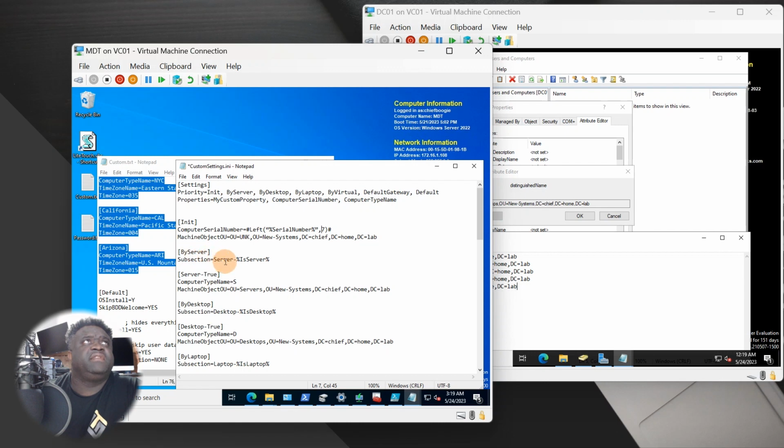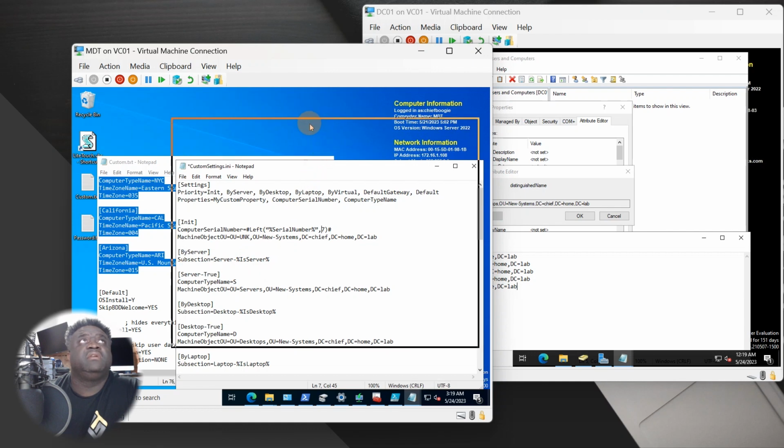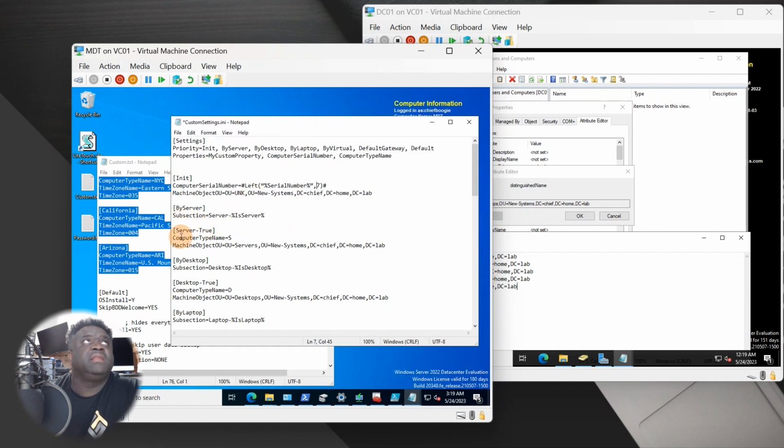If it's a server, the subsection says server equals server. So that's basically saying if it is a server, right, apply the computer type equal S. So that means the computer serial number plus S. This is us building our naming convention, plus the 7 serial number plus the 7. So we'll identify, okay, what it is.